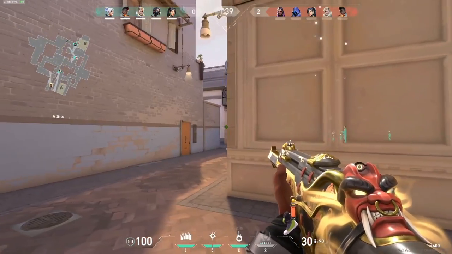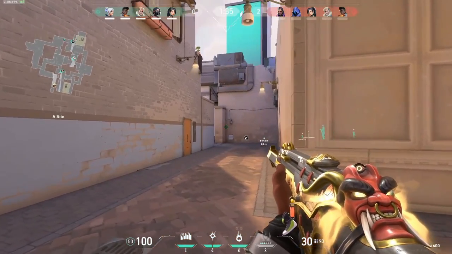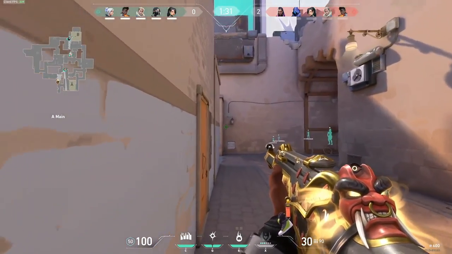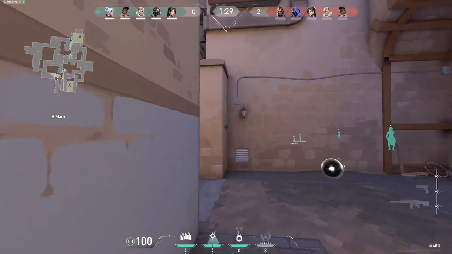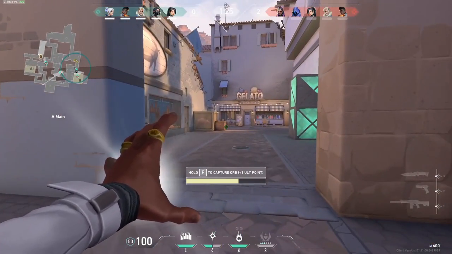All right, so Bradley going to start over here in A main. Looks like he's holding a pretty decent angle here. It's obviously a tight angle, so going to be tough to hit those shots, but if they walk into that wall over there, you'll have a nice shot on them. Crosshair placement seems okay. You know, oh, not so good now.